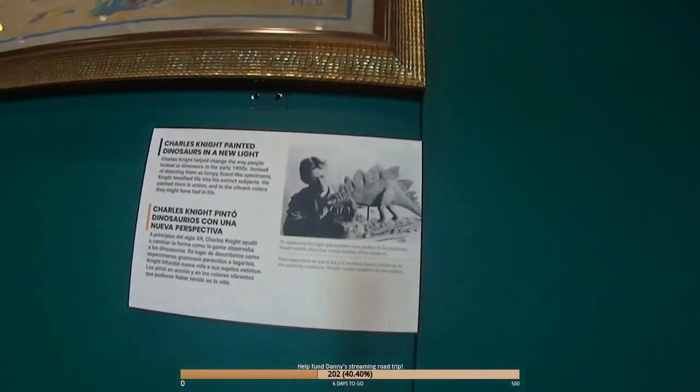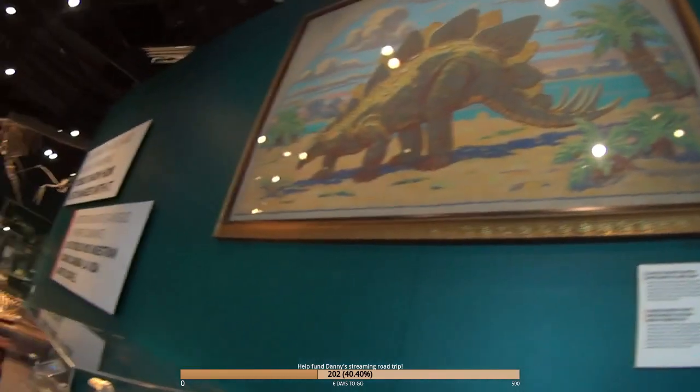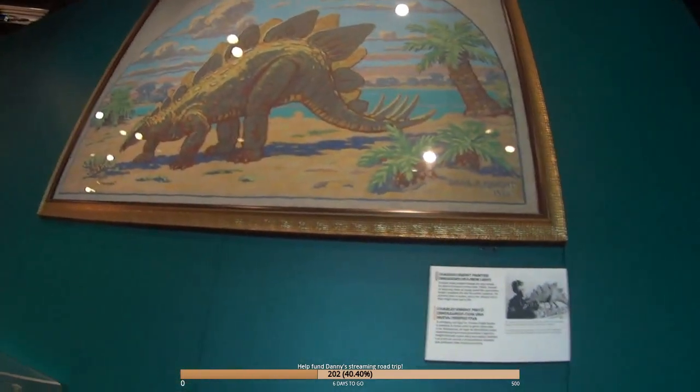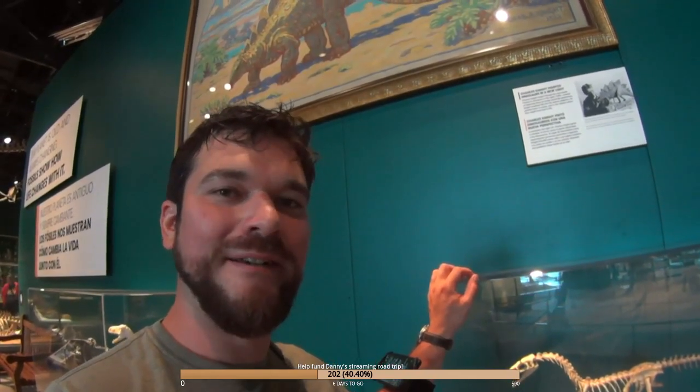So there he is, working on a Stegosaurus model, probably to be used as a maquette in order to light and paint in proper perspective. Charles Knight was an incredible artist, incredibly influential. And a lot of people don't know this about him, but the man was nearly blind. He was extremely nearsighted, to the point where today he would be considered legally blind, I think. And yet, it's almost as if he could see directly into the past. Yeah, pretty cool. We'll talk about him another time. But there's so much to talk about with Charles R. Knight. Got to figure out when his birthday is, and we'll do a special stream on that day about the work of Charles R. Knight and his legacy.